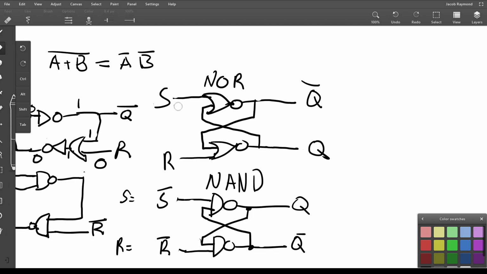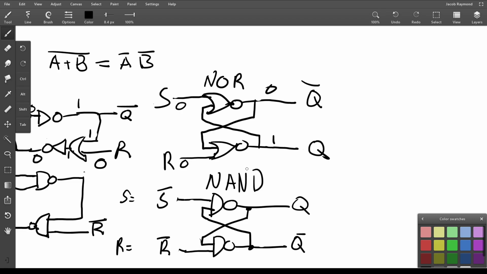So really what you want to do is say, okay, I'm going to assume S and R just both start off as 0. So it's in this sort of stable state. And then I'll just arbitrarily choose my SR latch to be in state 1. So I'll just say that this is a 1 here. Then this will propagate. 0 or 1 is 1. Invert that, it's 0. The 0 will propagate here. 0 or 0 is 0. Invert that, it's 1. So this could be the starting state, or this could be the starting state. Both of those are valid. It's an arbitrary choice.